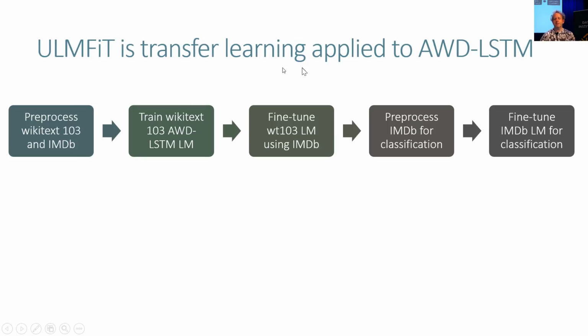And so ULMFiT is just the normal transfer learning path applied to an RNN, which could be on text, but interestingly, there's also been a lot of state-of-the-art results recently on genomics applications and on chemical bonding analysis and drug discovery. There's lots of things that are sequences. And we're still just at the tip of the iceberg, because most people that are studying drug discovery or chemical bonding or genomics have never heard of ULMFiT. So it's still the tip of the iceberg.